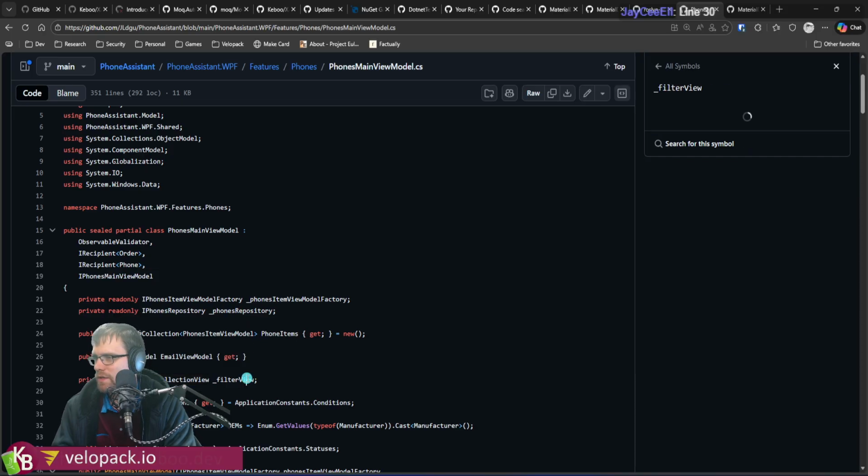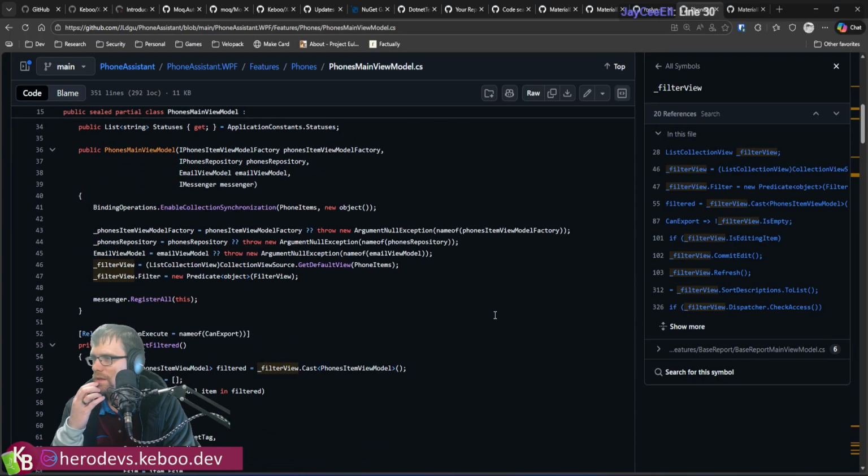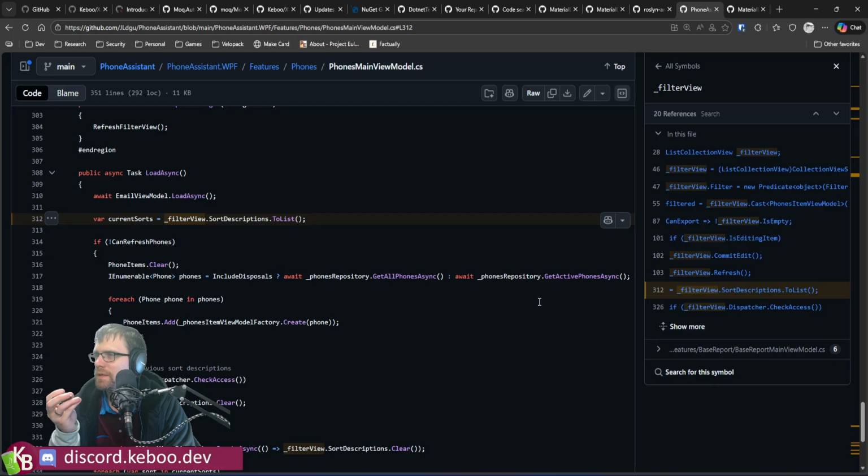Oh, you do have a list collection view. Hang on. List collection view. Filter. Do you add sort descriptor to list?